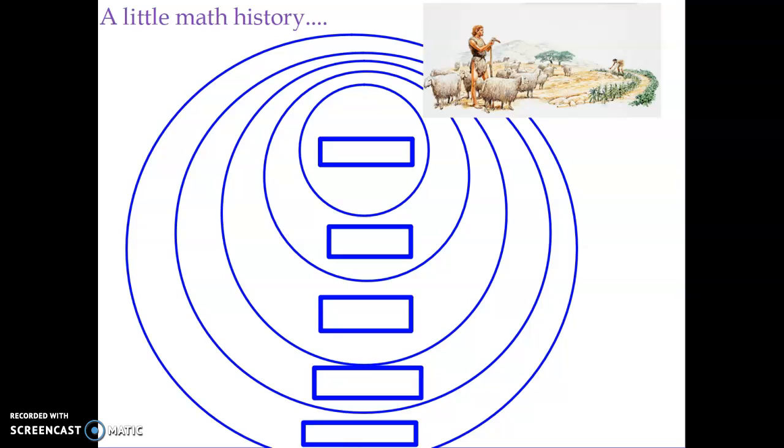So ancient peoples standing outside, perhaps counting their sheep or counting their rocks, how many pieces of wood they have for their fire. And when they counted, they started 1, 2, 3, 4, 5, whatever words they used. And anytime they did this, we refer to those as the counting numbers or the natural numbers. So the counting numbers are essentially the positive integers. You start at 1 and you move forward forever, 1, 2, 3, 4, 5.